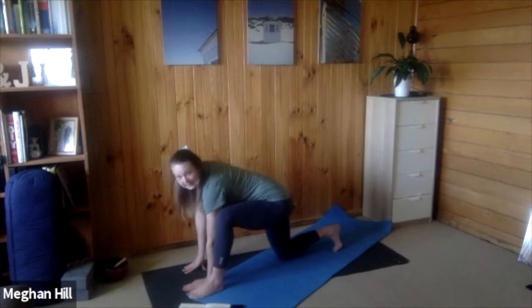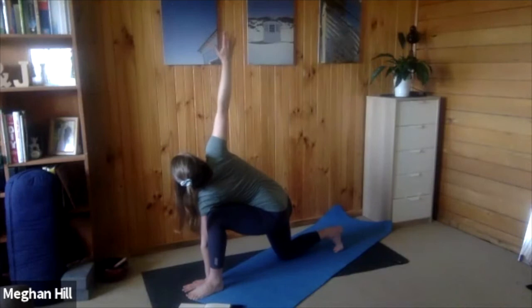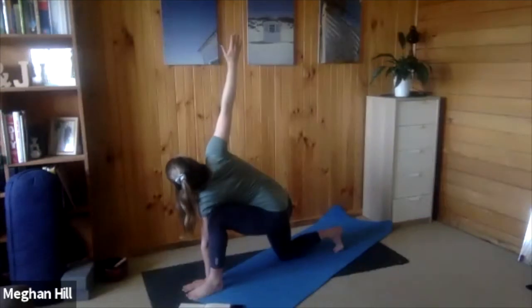And as you exhale, we're coming down, both hands to the inside of the leg. We'll plant the left foot down. We can float the right all the way up towards the sky. Big open twist through the spine. Couple rounds of breath here.